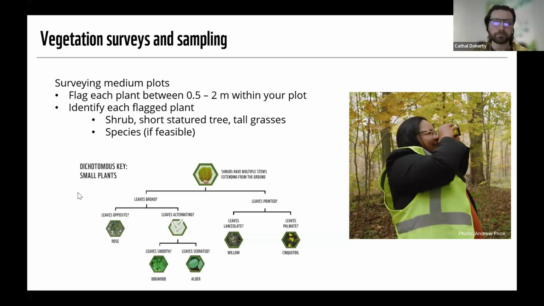Another note here is that for grasses, identification can be quite difficult in the field, so sometimes they have to be taken back to the lab and identified there. And similar to the tools Claire introduced previously, the identification of a species can be accomplished with a dichotomous key, using a species identification app, or ideally a local expert or a team member can help identify the plants in your area. Next slide, please.